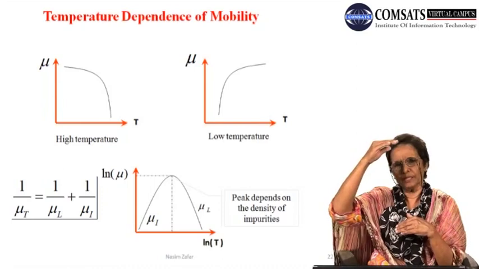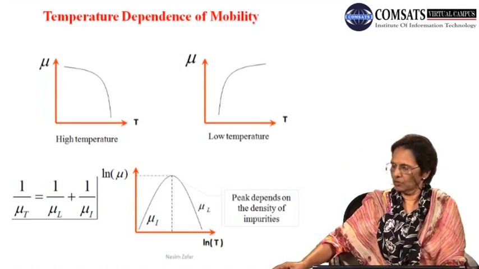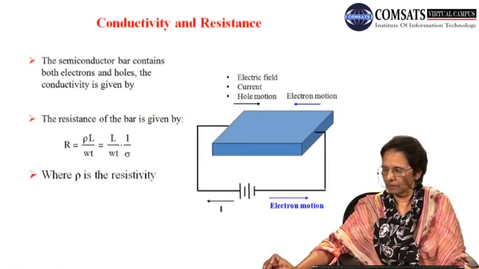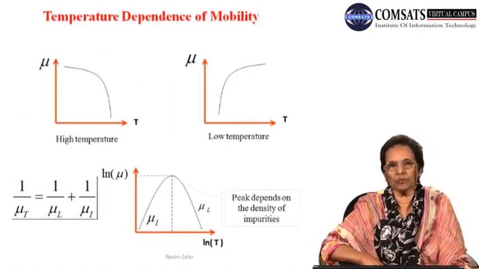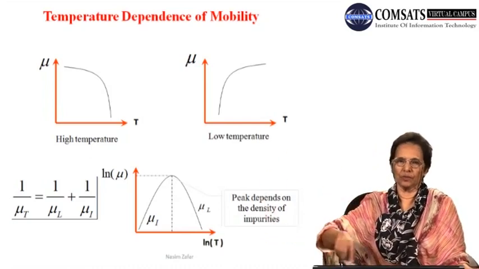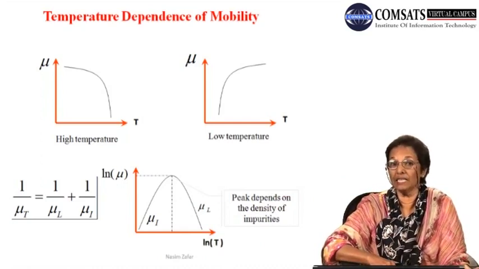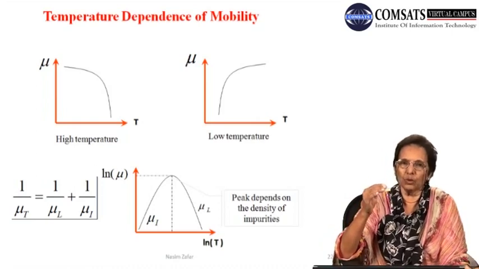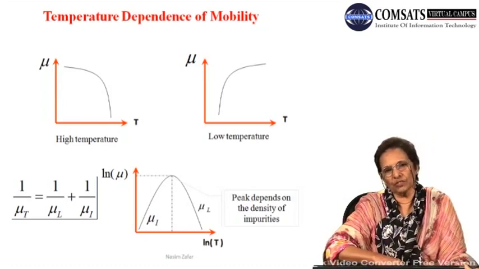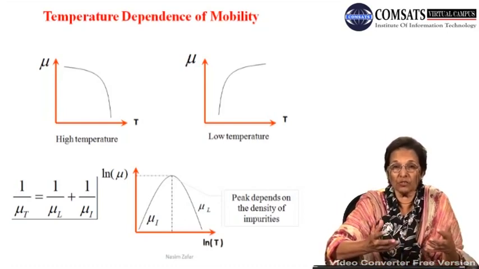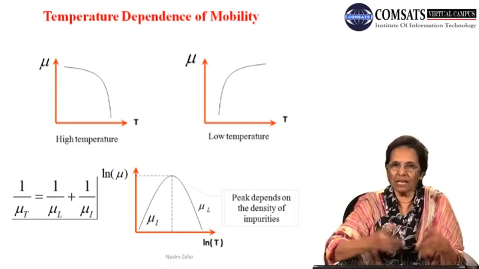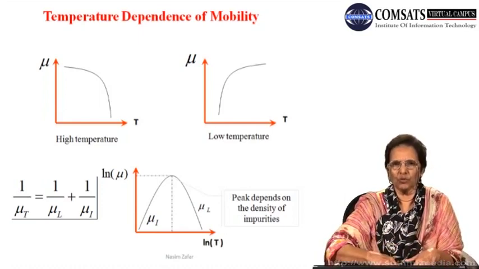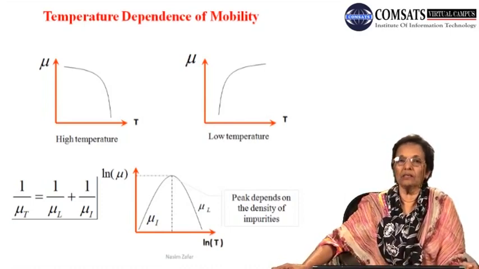Now, how high this peak would be depends upon the doping concentration. And I can show you another slide for two different doping concentrations in a given material. Intuitively at this point, I can explain that, let's look at this bottom curve where mobility rises and then drops. Supposing you have a highly doped semiconductor material, you would appreciate that now the peak point will be lower. Higher the dopant impurity, the lower would be the peak point of this mobility curve, because of the presence of a large concentration of ionized donors and ionized acceptors, it will be difficult for the electron to move in a highly doped semiconductor. So the peak point will become even lower.